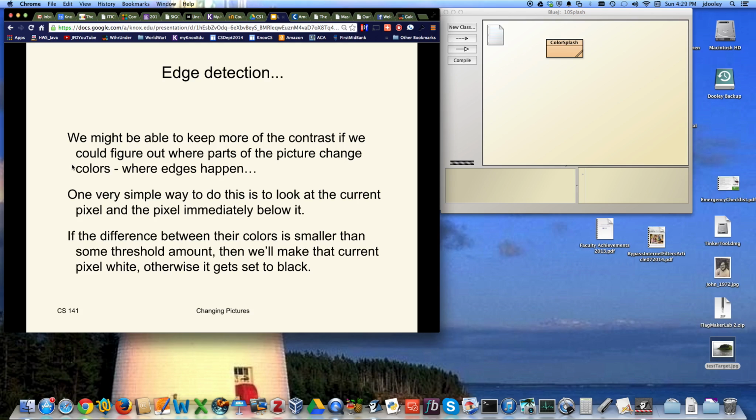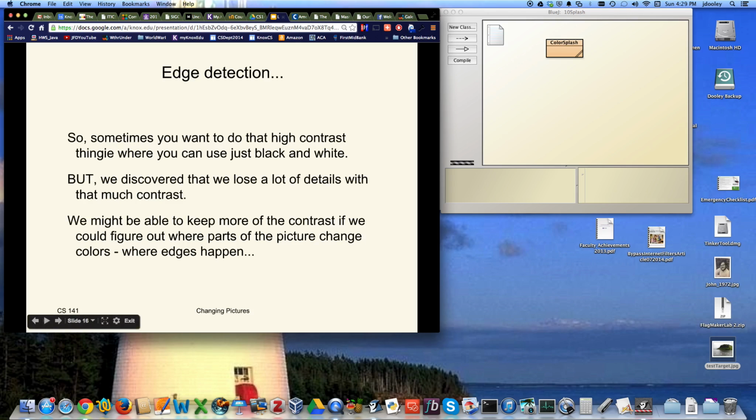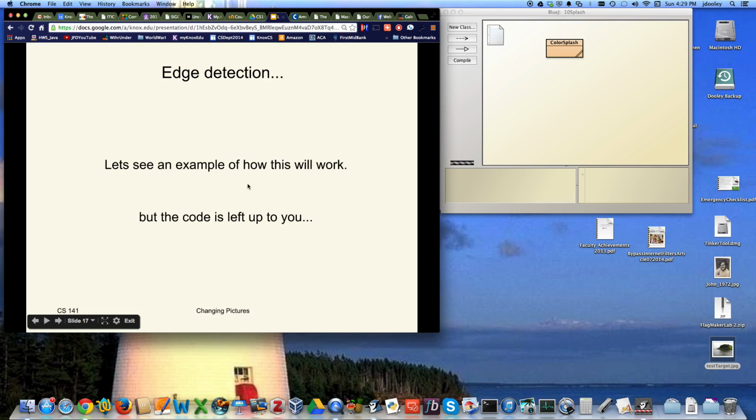But if the difference is large enough, I'm going to make it black. Sometimes you want that high contrast where you just use black and white, and we discovered we might be able to do more of a contrast if we could figure out that. So let's see an example of where this works.